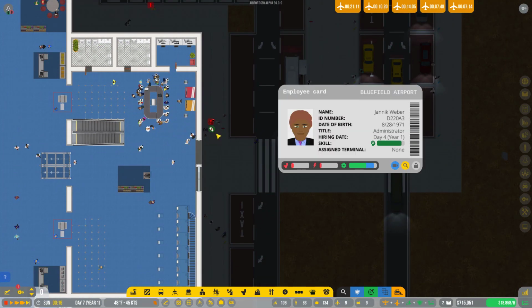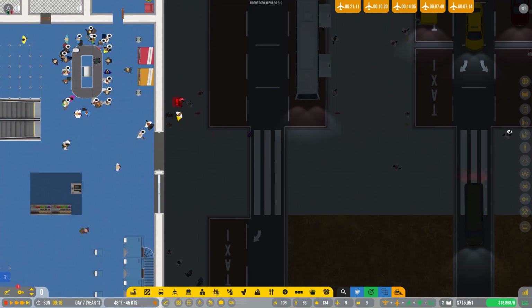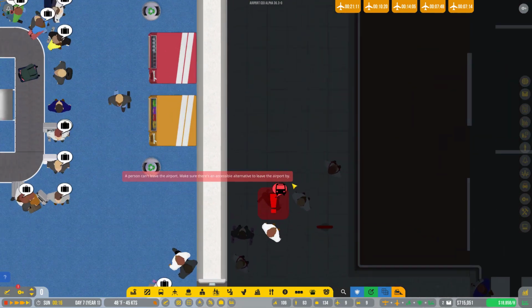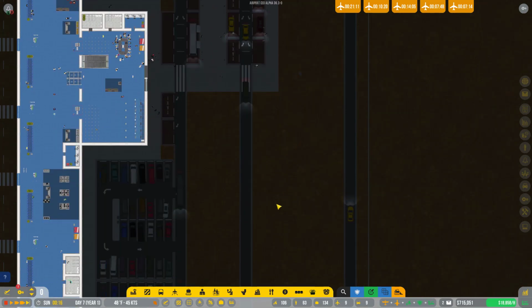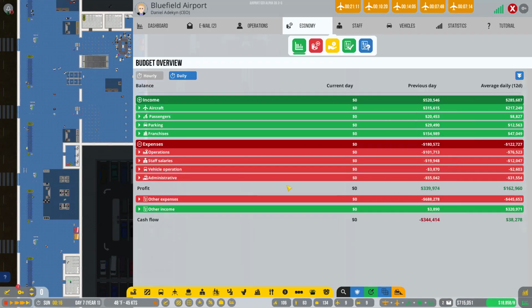What's his problem? What is your problem? Can't leave the airport. I guess we're pushing the limit on our people here, our capacity again. We could put a subway stop here. I'm almost scared to do that. Can we afford a subway stop?